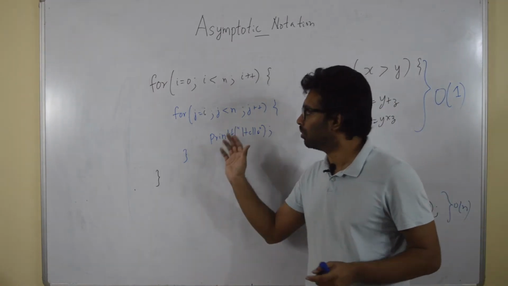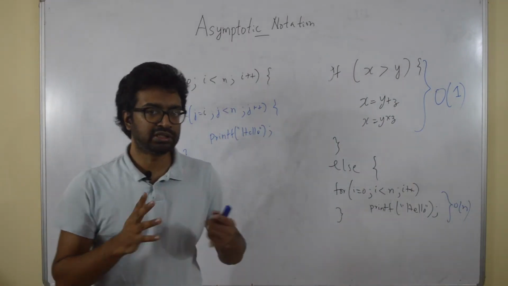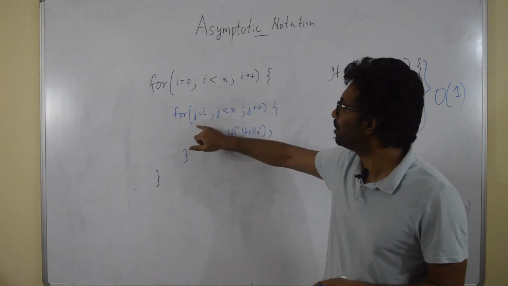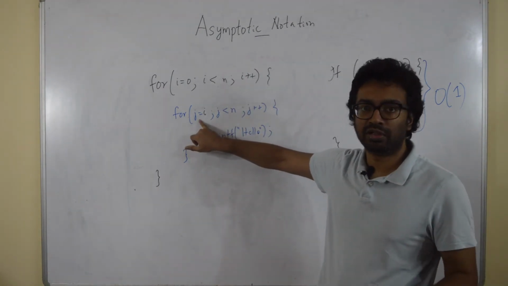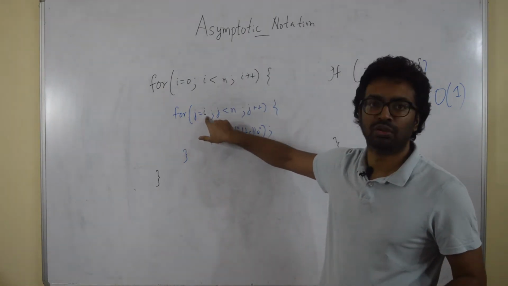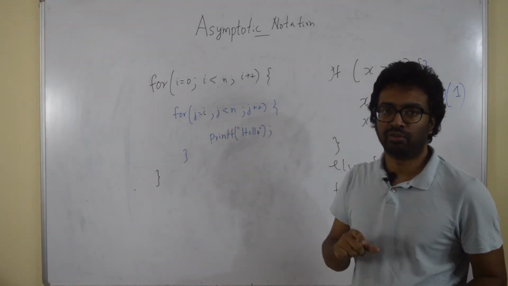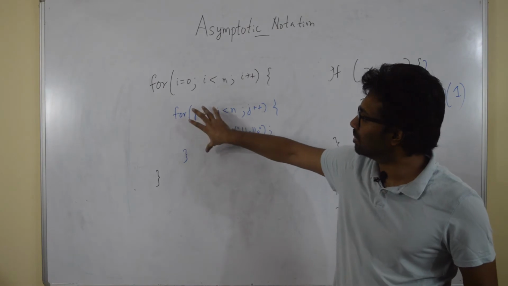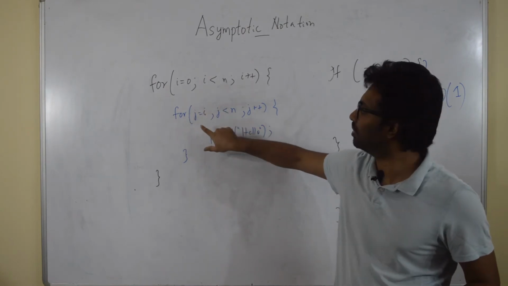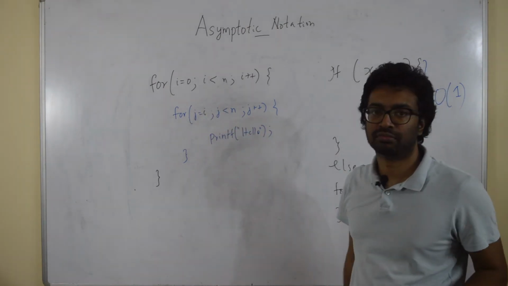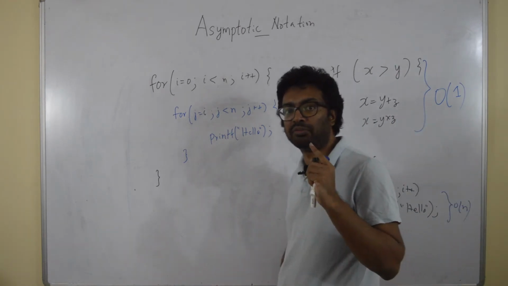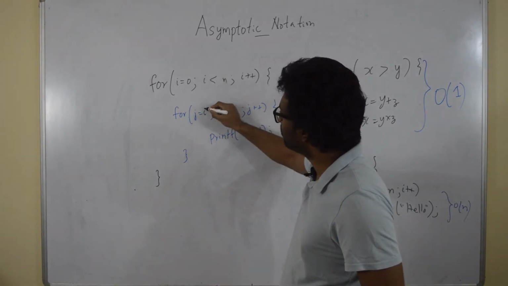Let's come back to the board. And what is the change I made? In the previous code, it started from j is equal to 0 and went up to j less than n. Now it's not. What I have changed is that this block of code runs only from i to n. Not from 0 to n, but from i to n. That's the change I made.